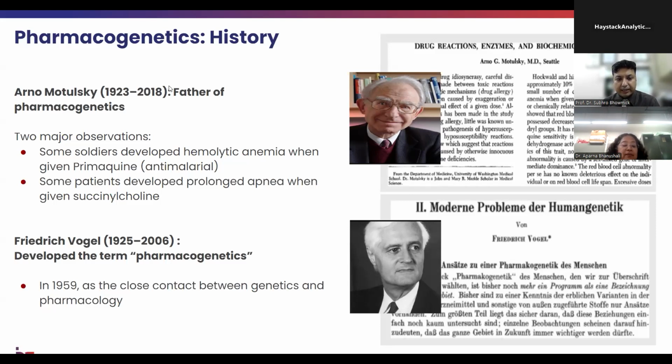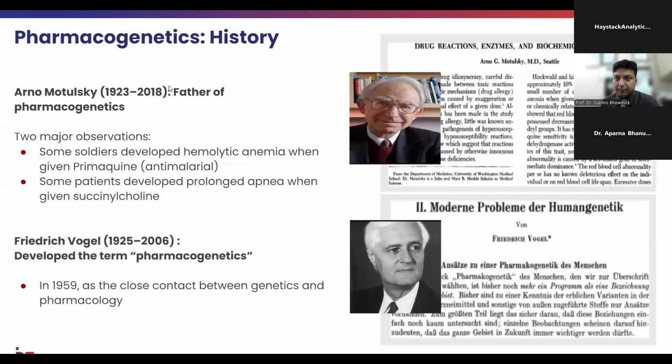Roughly around the 1950s, we had this discussion of genomics by Arno Motulsky, a great scientist based out of Washington in the United States. His observations were that some of the patients who received the sedative and anesthetic agent succinylcholine in the operation theaters in America had prolonged apnea, whereas others did not. So that led him to discover that succinylcholine is metabolized in the plasma by pseudocholinesterase. That enzyme is present in the plasma, but in certain people, this pseudocholinesterase enzyme is genetically deficient, resulting in the prolonged action of succinylcholine, resulting in a long apnea.